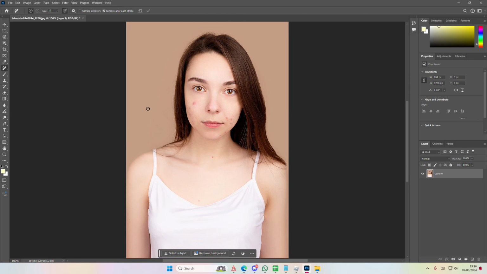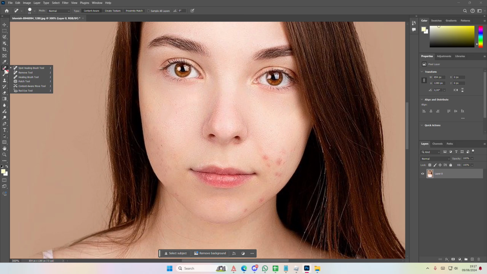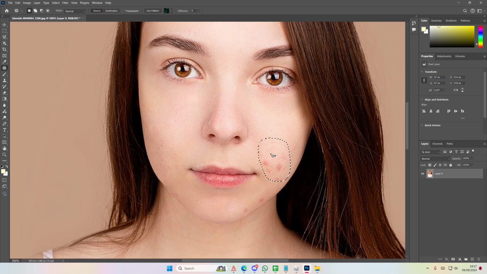So this is the remove tool and it's going to remove the area, but as you can see it's kind of blurred out. So I'm just going to do the spot healing brush here and it's going to basically detect the skin around. You can also use the patch tool if it's a bigger area and you just want to get it done in one motion like that. That's what I meant. I'm trying to find the words.